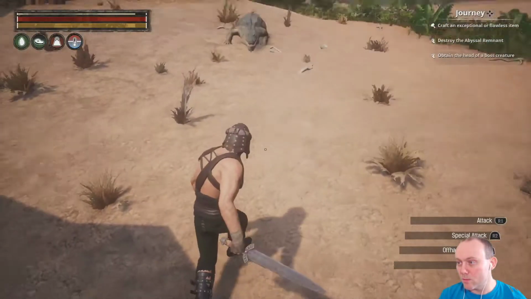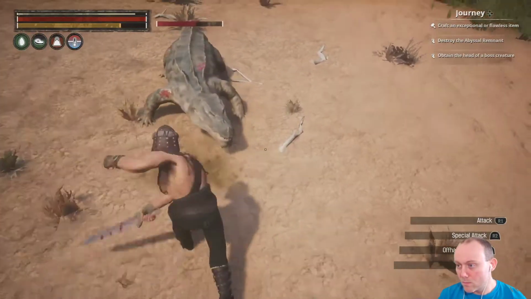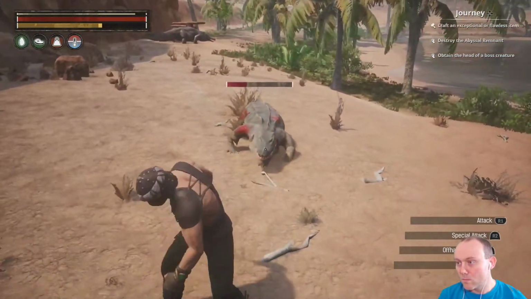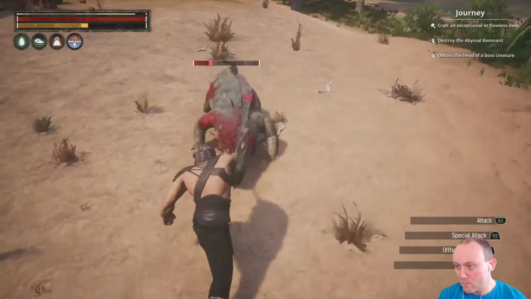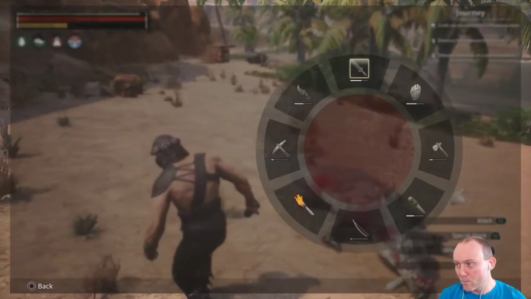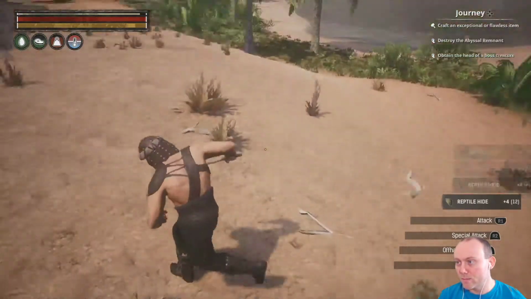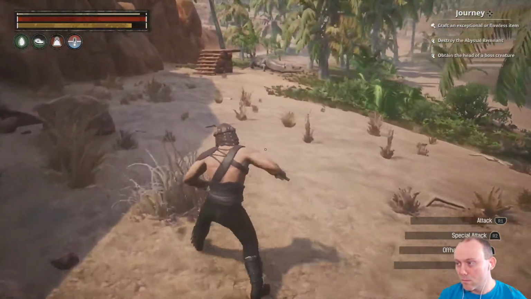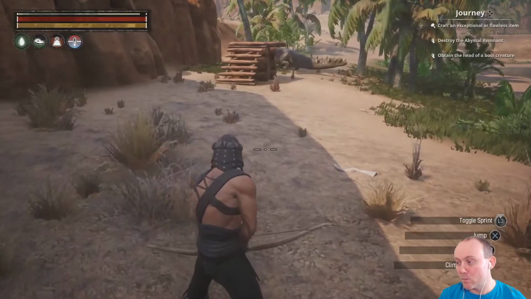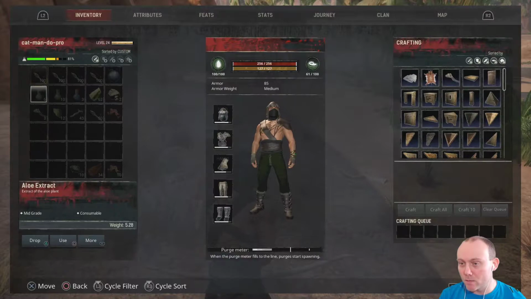No, this crocodile is pissing me off. Come on! You wanna mess with me? I think my arrow is nearly messed up. Let me go in here. Please hurry up, please hurry up, please hurry up.